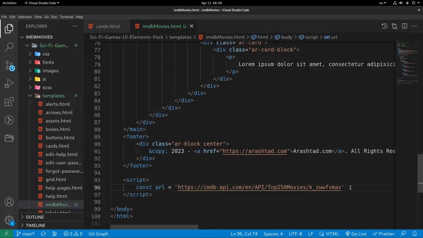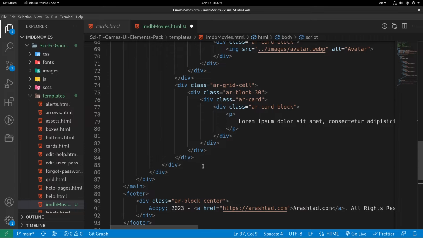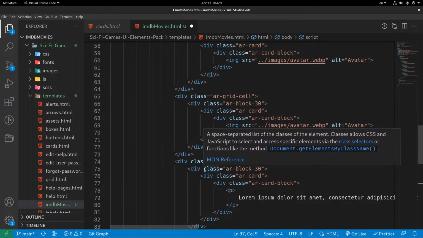So the next thing we need to do is to fetch the URL. Whenever we want to get an API, we use fetch, and there are so many other methods that we can use, such as Ajax, but here using the fetch function makes it a lot easier to get this URL. It might take some time, but after it happens, we'll get the data, and we will then change the HTML elements where we have the cards.